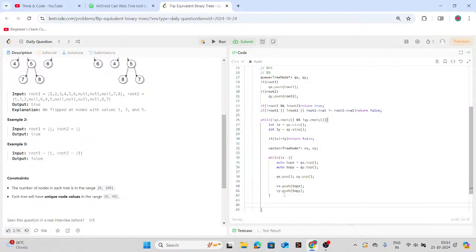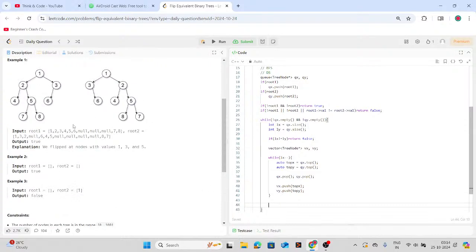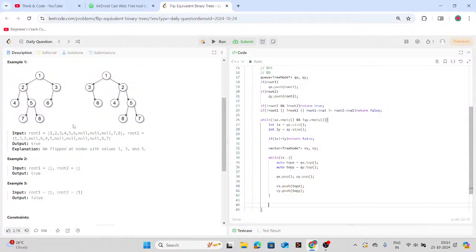Now the queue is also empty. Now we are going to execute our main logic, which is, at this point we have all the nodes in a particular level. And what I'm going to do here is a unique idea that makes this easier to solve. We don't need to keep track of parents. Basically, I am saying that we move in this kind of logic.